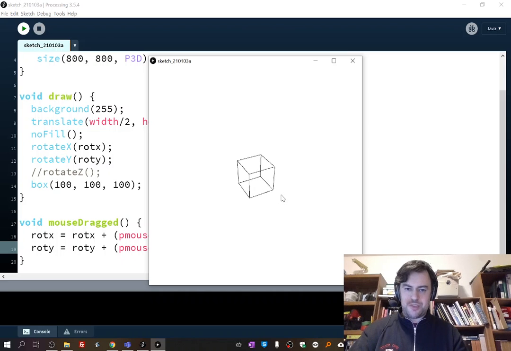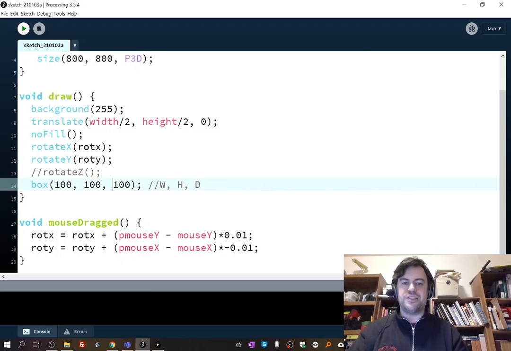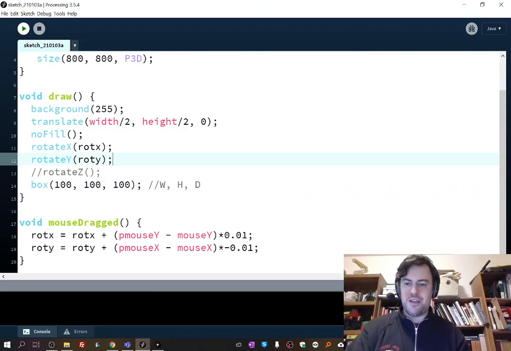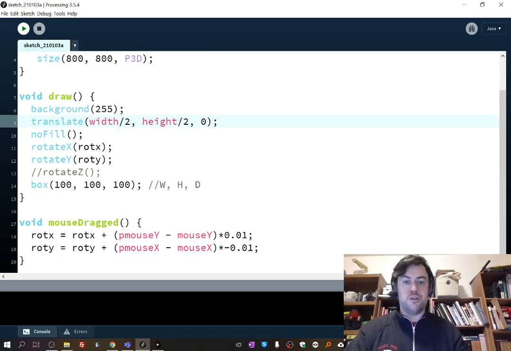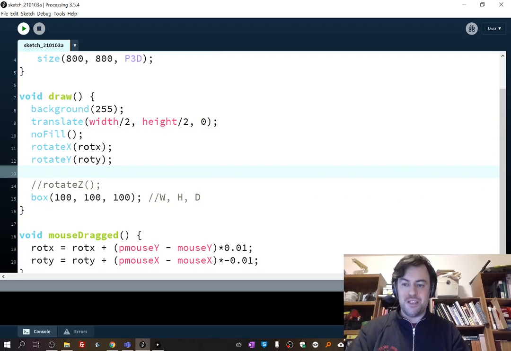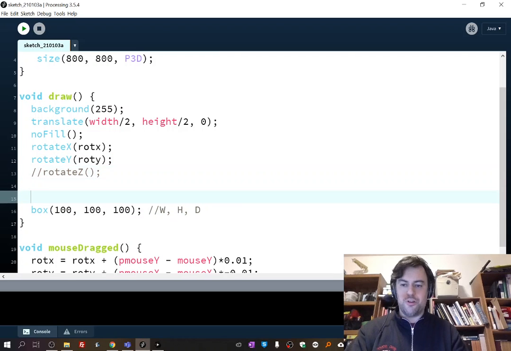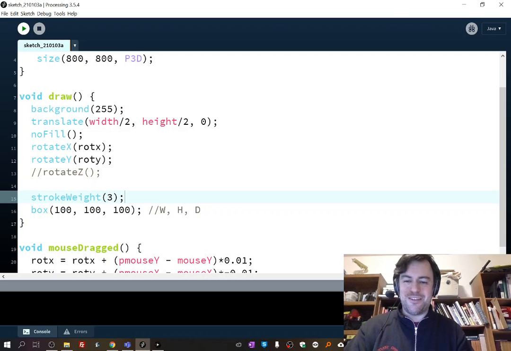So that looks pretty good, right? We can now see our cube moving around nicely. I think it helps to increase things like the stroke weight and that kind of stuff. If you are willing to do this, I don't see why you wouldn't be. I'll put in a little bit more visual detail. This is just a blast from the past, old-fashioned stuff like stroke weight. You know stroke weight. Stroke weight's just how thick is the stroke?